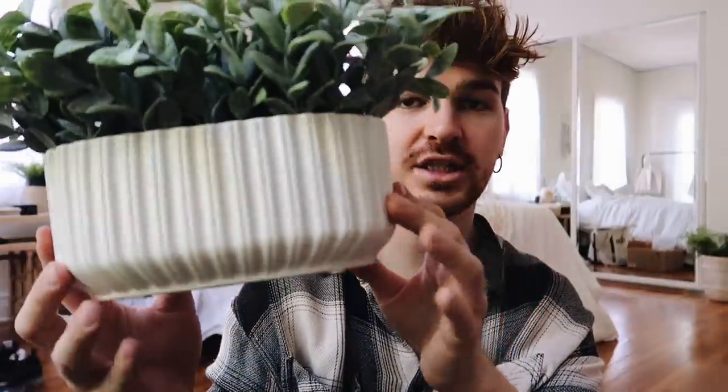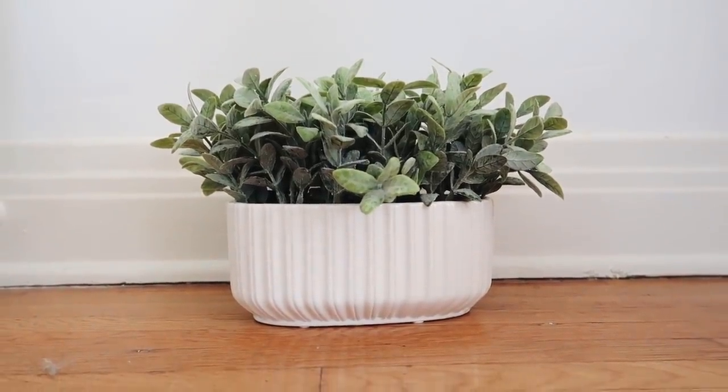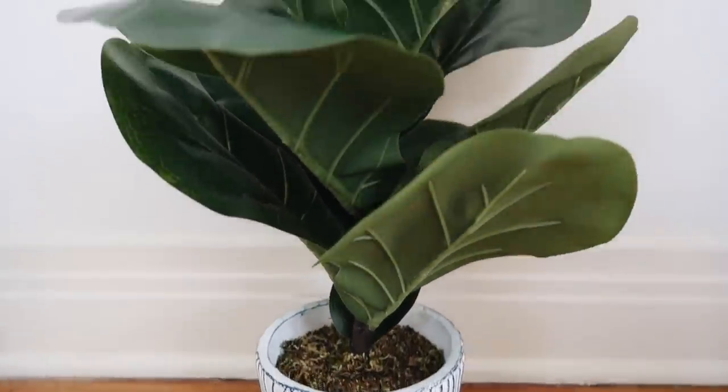In this space I'm going to be doing a mixture of faux plants and real plants. Honestly I do not have a green thumb at all, so I need to focus on like two real plants and the others can be faux. I have two from the Broyhill range — this is the Greenery Plant in a Ceramic Ribbed Pot. It just reminds me of a mod, 60s vibe. The faux plants have incredible soft-touch greenery that really feels real. I also got a larger one — the Fiddle Fig Potted Plant, which is perfect for the space because my accent color in there is navy.